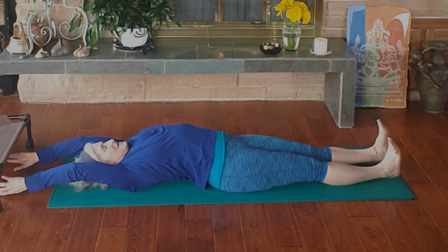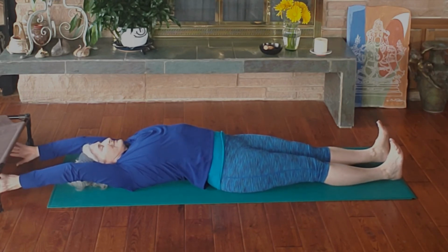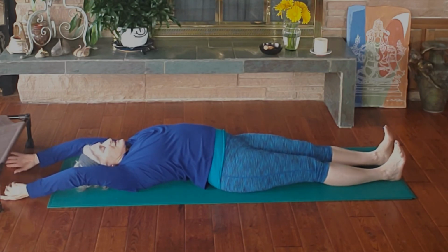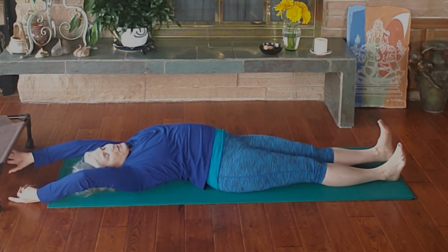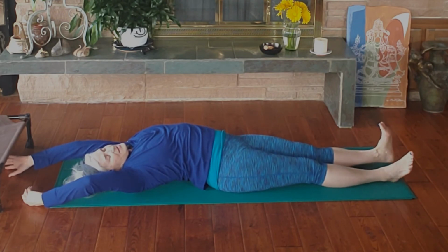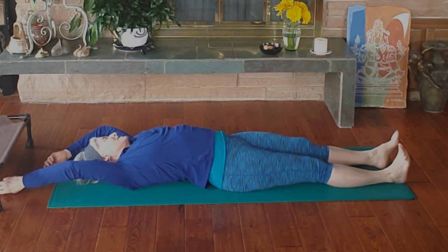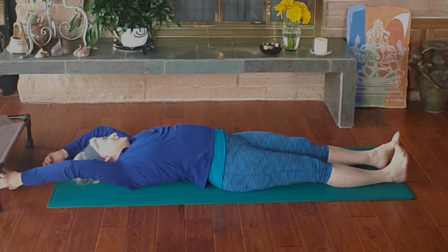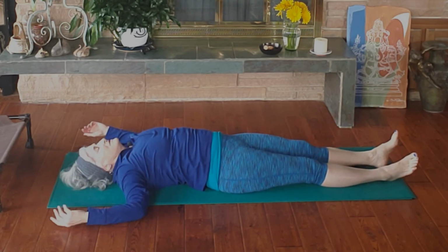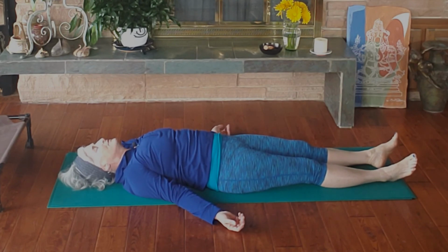Flex the heels, reach the fingertips and make yourself really long. Really long. Let's stretch a little extra through the left leg and the left arm in opposite ways, relaxing the right side. And let's go to the right side, stretching and relaxing the left side. And back to center, we relax, bring the arms down to wherever it feels comfortable for final relaxation.